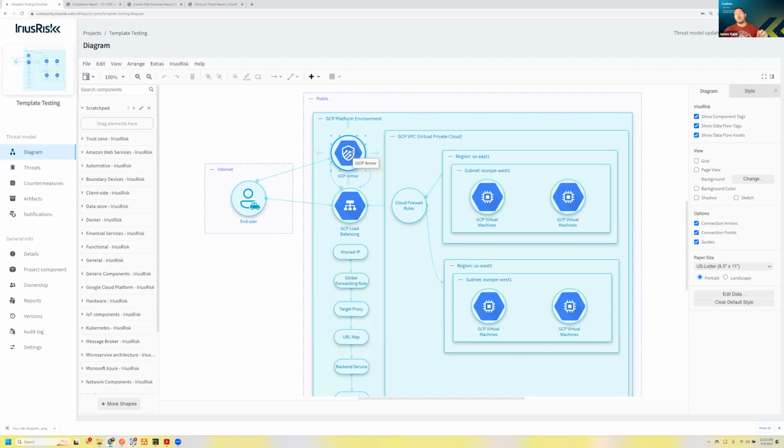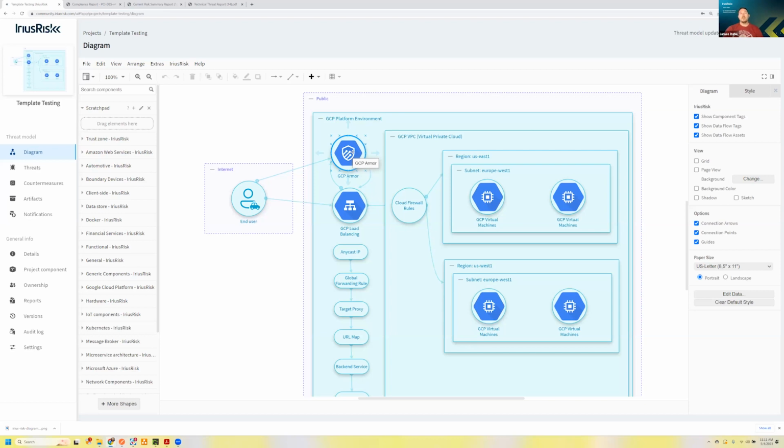So if you want to have your own custom components that are referencing content from your own custom libraries, and those libraries, by the way, could be some industry requirements, an internal set of requirements, or some internal standard that you want to report against, all of those things can then be brought into IriusRisk, and we can create threat models using your custom content. Now, with community, we don't let people build these libraries inside, because you can imagine that you could easily break someone else's threat model if they're unaware of what you're working on.